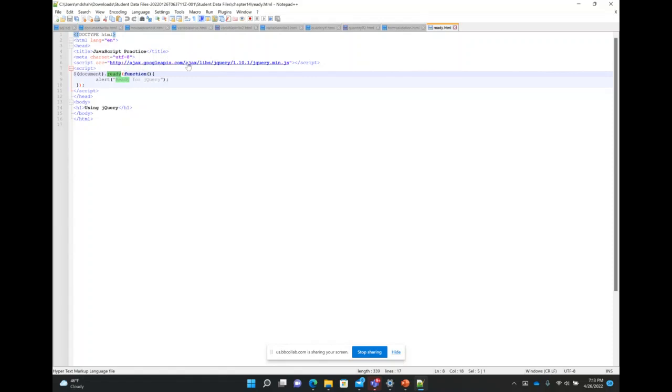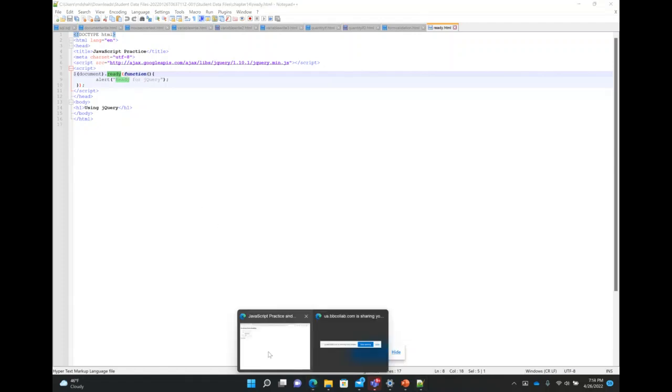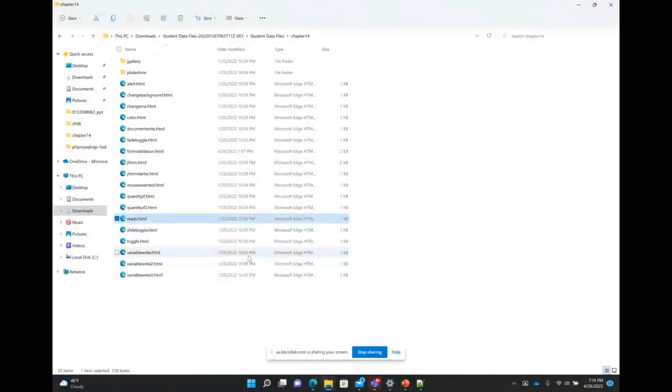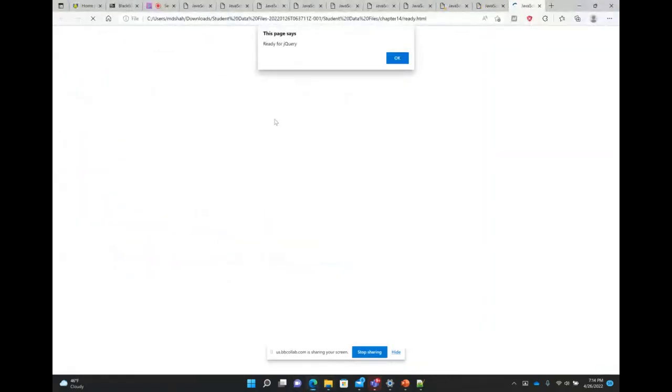This is the jQuery library. You can load it either by downloading it, or you can put a reference to it. And then the way to select an object using jQuery is doing $, and then inside the braces you put the object element. And this is a jQuery function. Where is this function defined? Obviously here, right? There are other functions as well in this library. You could just directly call them. Okay, so let's try to load this. Yeah, so it's ready for jQuery.